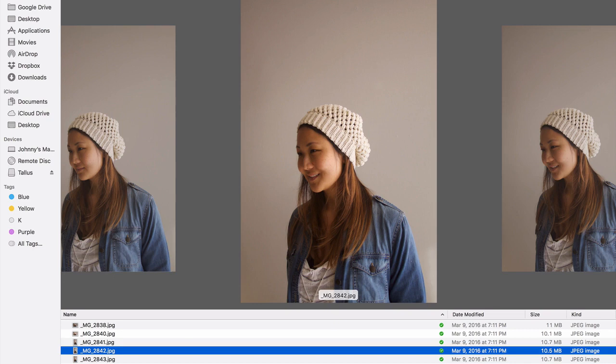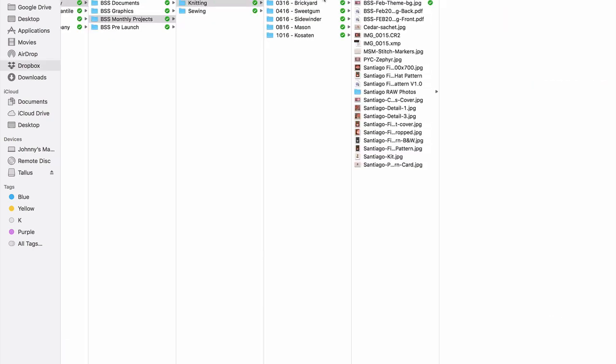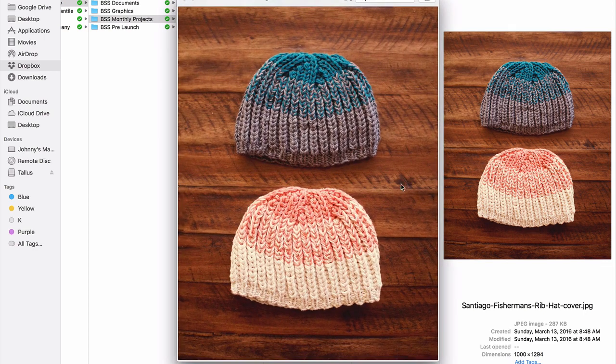And if you contrast that with the hat I didn't have done in time to have it on a person, so this is still a nice hat, this Santiago hat, right? But there's no emotion here. There's nothing that says like, oh, I want to be that person wearing that thing. And so that's why it's really important for you to have it on a person.